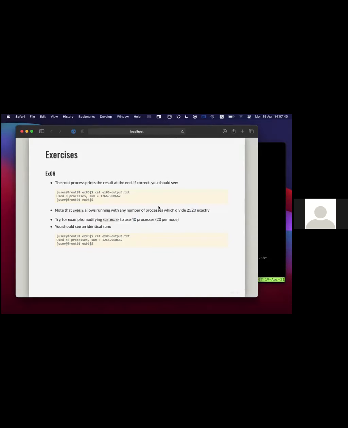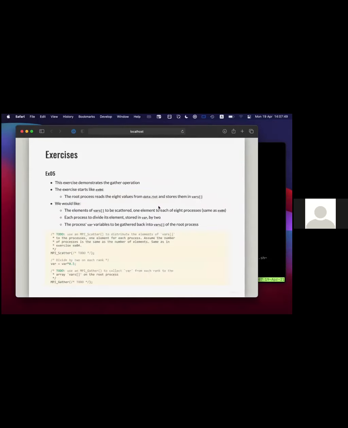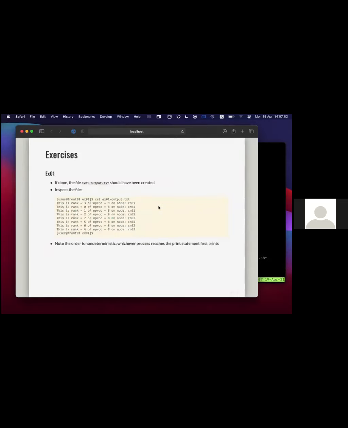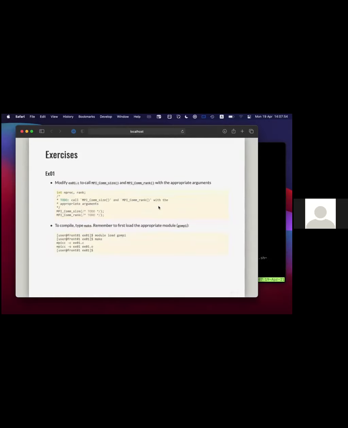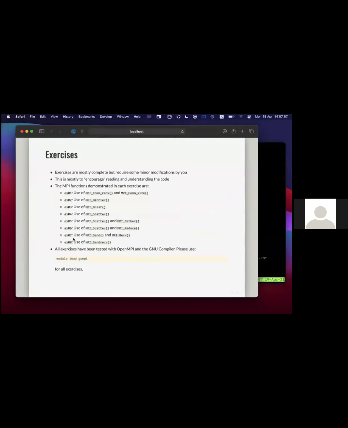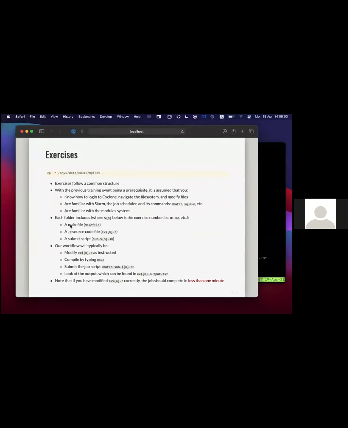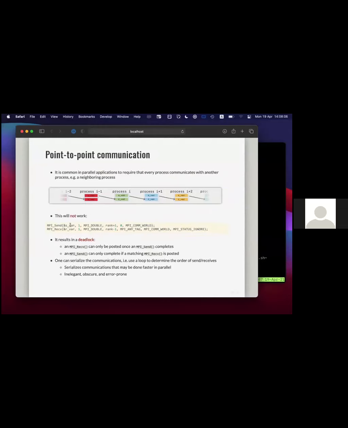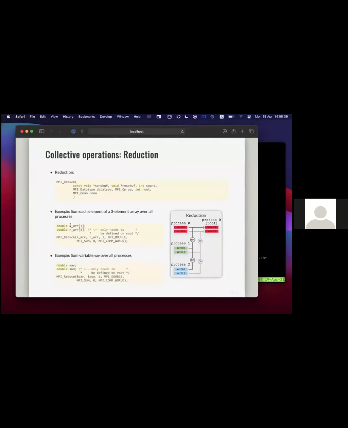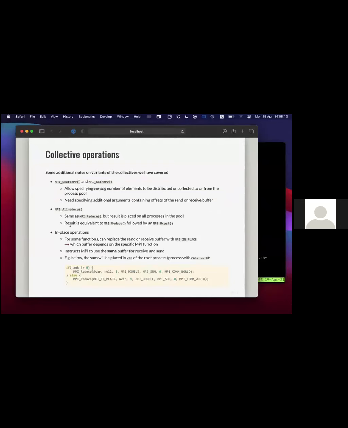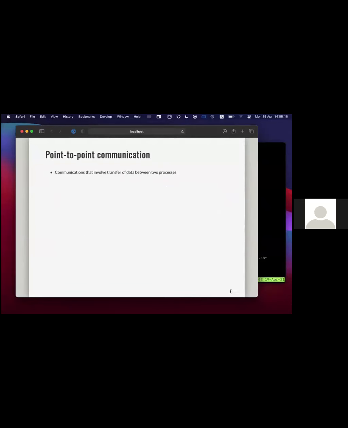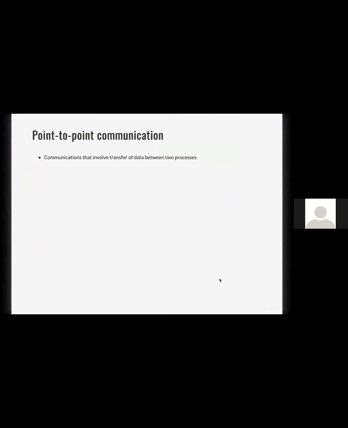And so now I want to talk about point-to-point operations and MPI send and MPI receive. And for that, I'll step back in slides to the introduction. All right, here we are. So the slide that says 21 out of 57 here. I'll make it full screen for a second.